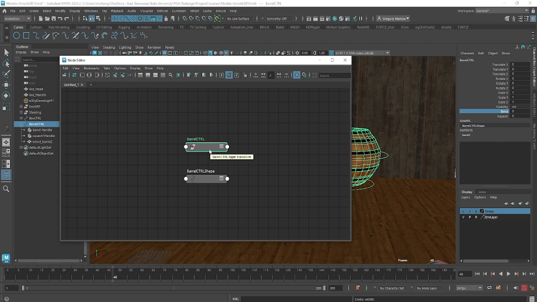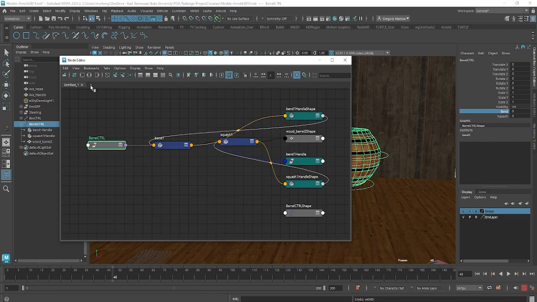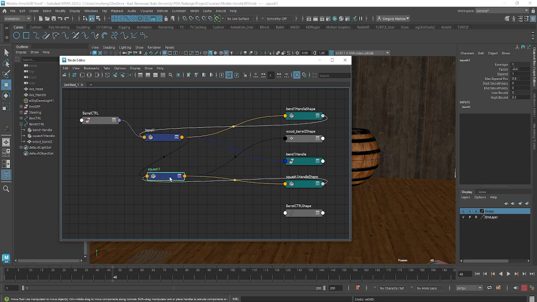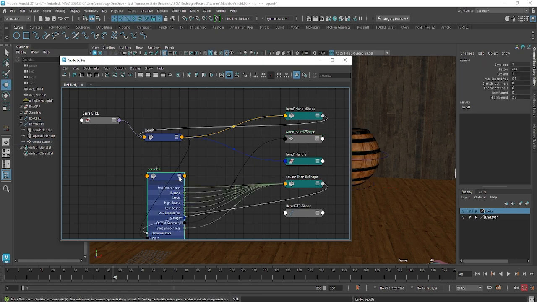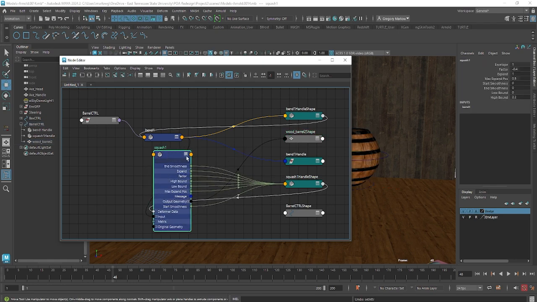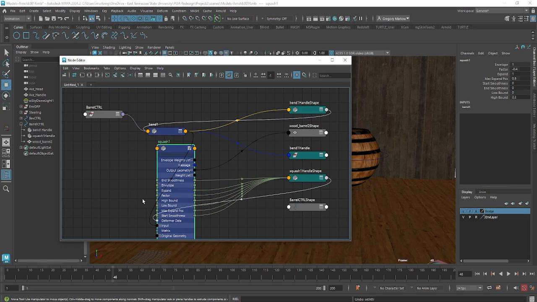And for the barrel control, that's going to show us everything connected to it in some way or another. And it's actually way more complicated than you might think. Right? So for the barrel control, we have the bend and the squash are children of it. So it knows it's connected to it in that way. And we also see this squash is affecting the barrel shape. And if we click these little lines out to the end, we can expand out and see different attributes for this. And so if I click it 3 times, you'll see that my factor is right there.